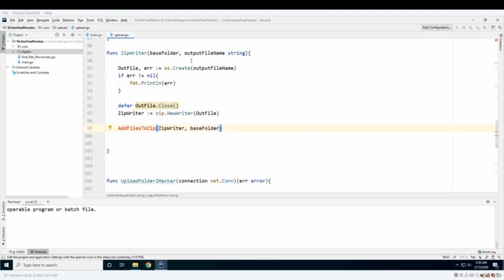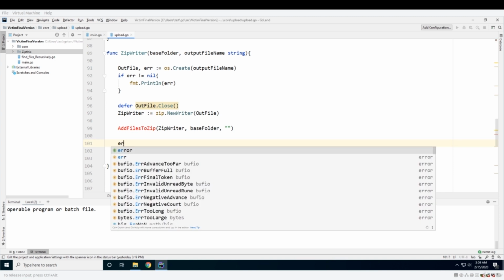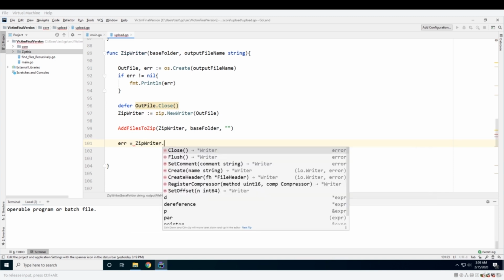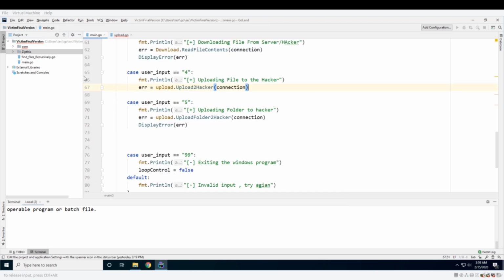And then it is going to require a third element which would be a string, and I will explain later what this string represents. Once we have it, we can check if there is an error. If there is not, we can simply set error equals zip writer dot close. Oops, where did I go?